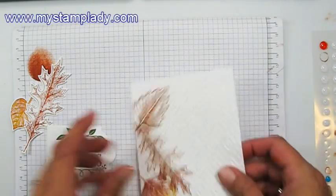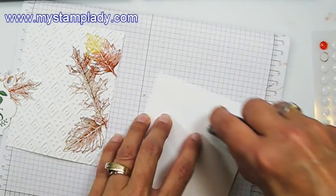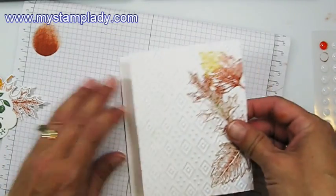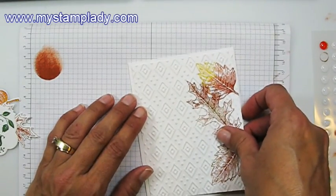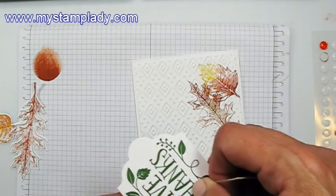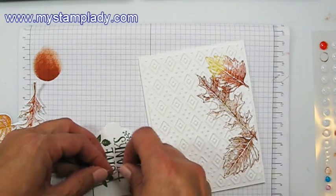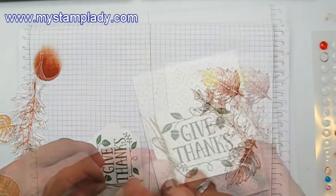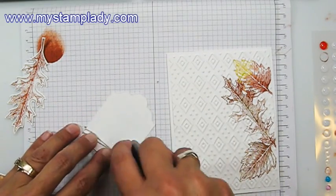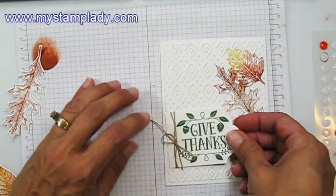Okay, so let's get our card, pull that base back in here, using some of the Fast Fuse or the very strong adhesive. This is just going flush down onto the card front. Wrap a little bit of the linen thread around the card sentiment here and just tie that. So I have that linen thread just up against this left side. Let's use some Fast Fuse to place that down. There we go. It's nice and sticky and it'll hold.